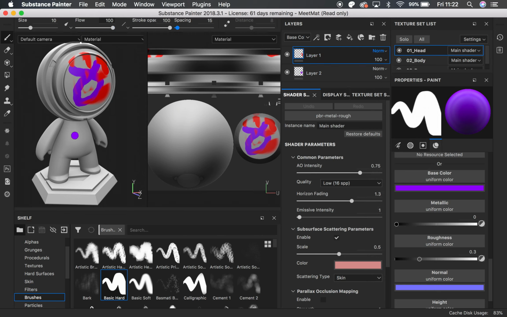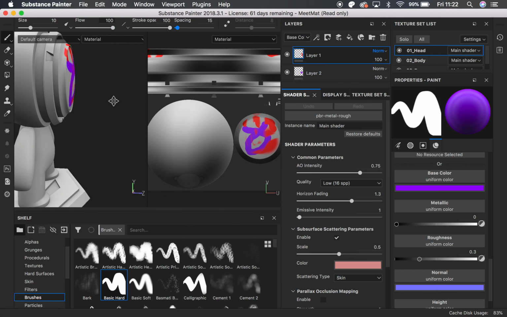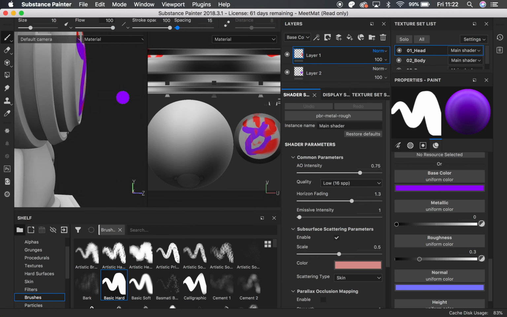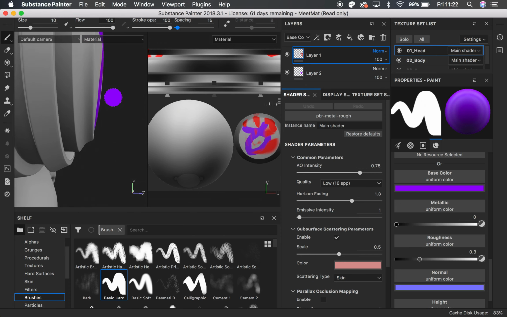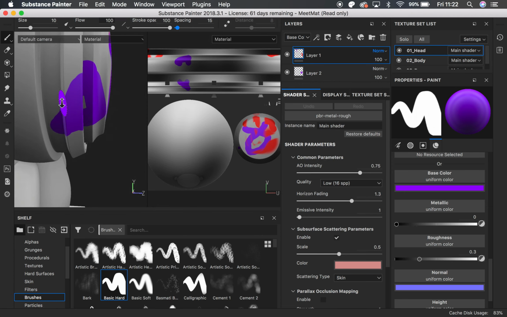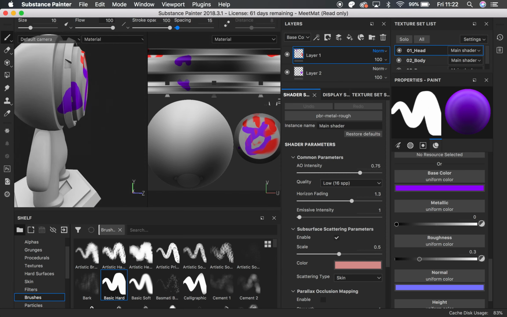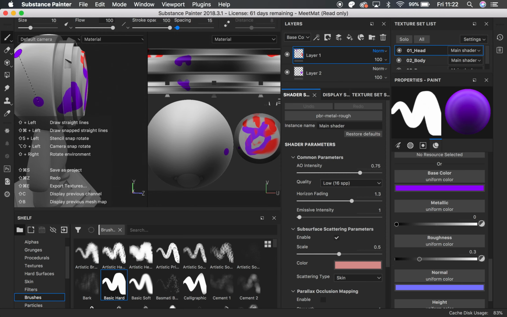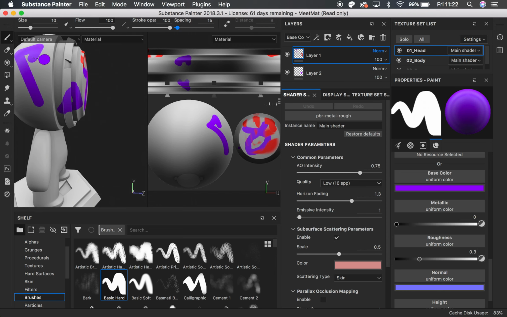I'm just holding Alt to move around here, just using Maya controls, just panning around. Okay, if I hold Shift and click, I can draw straight lines, which will be really useful. It's not letting me zoom out nicely. There we go. My mouse isn't the best. So yeah, if I click here, then hold Shift, you can see it's dragging from that point. So I could make some really crisp shapes if I wanted. Maybe I could fill that in if I wanted, but yeah, you could build up the stuff using that.